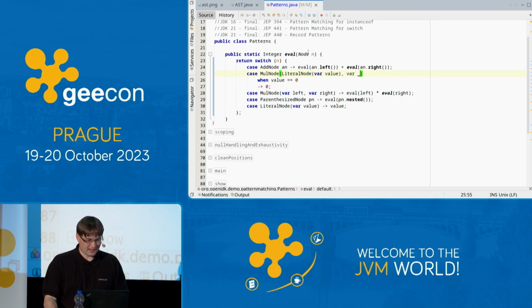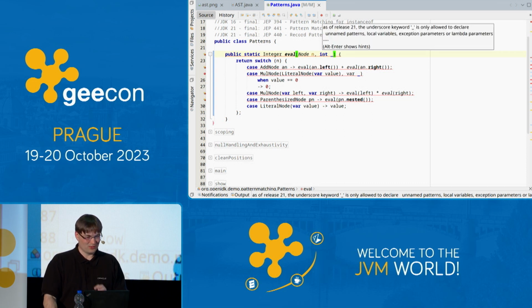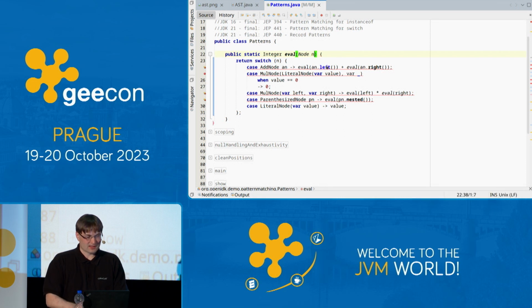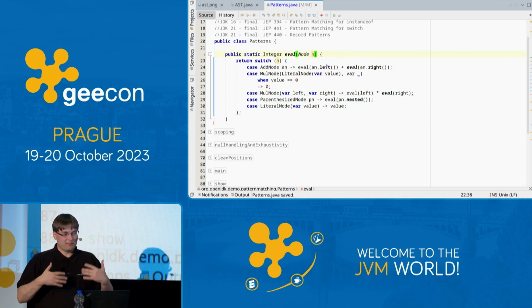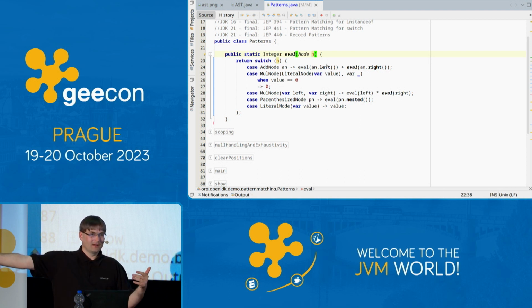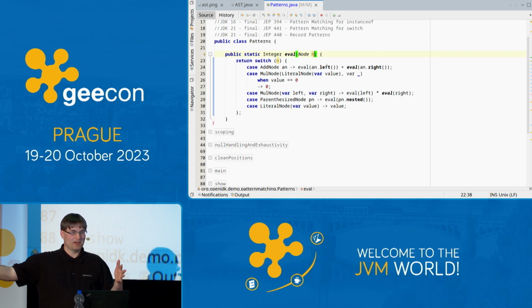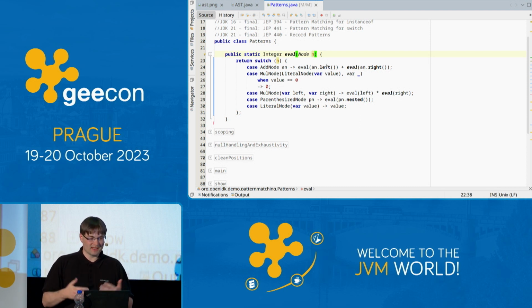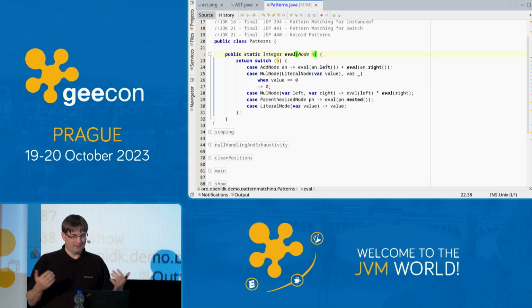You cannot say something like this. The compiler will tell you, no, you didn't want this. Because APIs should be documentable, and the underscore is not documentable. You cannot write a Javadoc. If you have 5 underscore parameters in a method, you wouldn't be able to write Javadoc for that. So that's one of the reasons. Basically, you cannot use underscore anywhere where it could be an API.